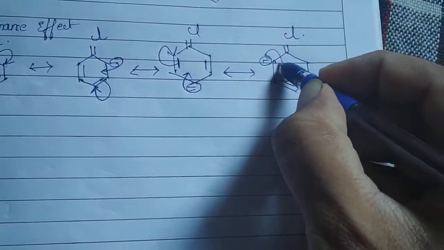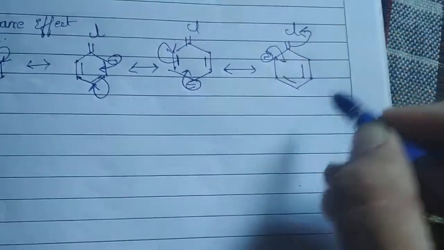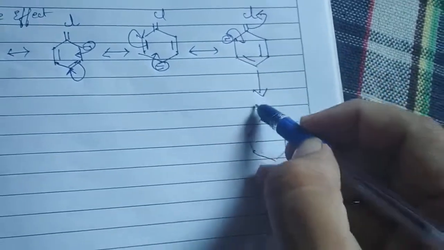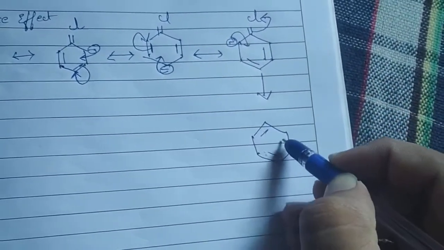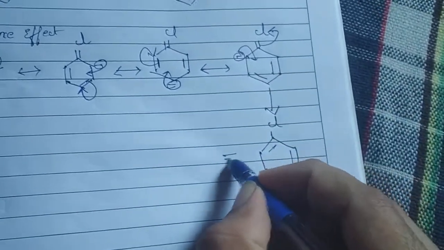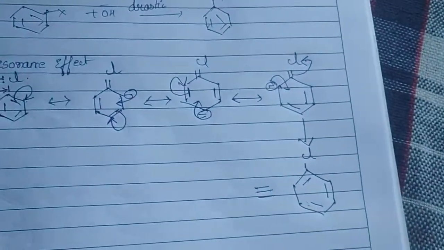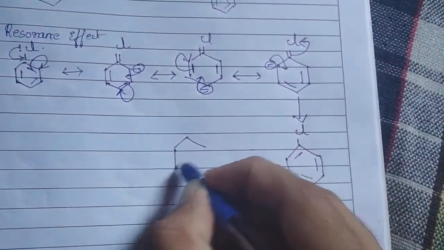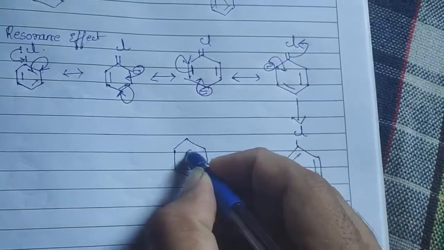Yes, now this can come over here and this can go over here. So I would be getting as what? Yeah, can you see now? Here I am having a bond, here a bond, here a bond, single bond Cl. So if I am going to write its hybrid structure, the overall structure of these canonical structures, how can I write it? The overall structure can be written in this way.